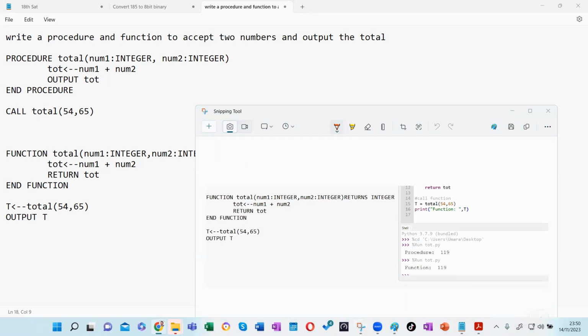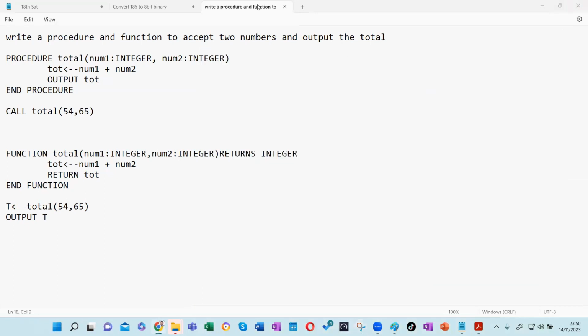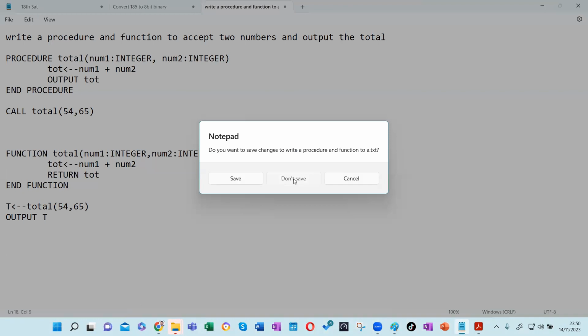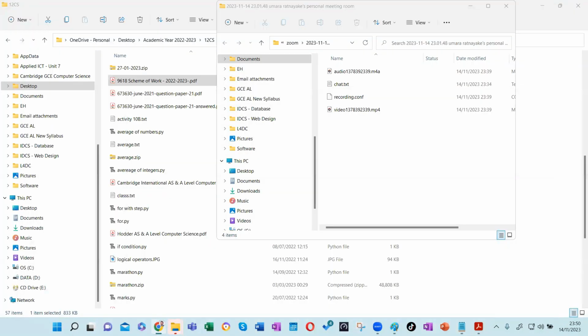Hello? Yes, sir. Did you understand? Is that clear? Now it's confirmed, right? I showed you the actual output. Yes, sir. It's all clear. That's procedures and functions. Not in detail, but I showed you how it should be written in pseudocode, especially the function header and the procedure header.